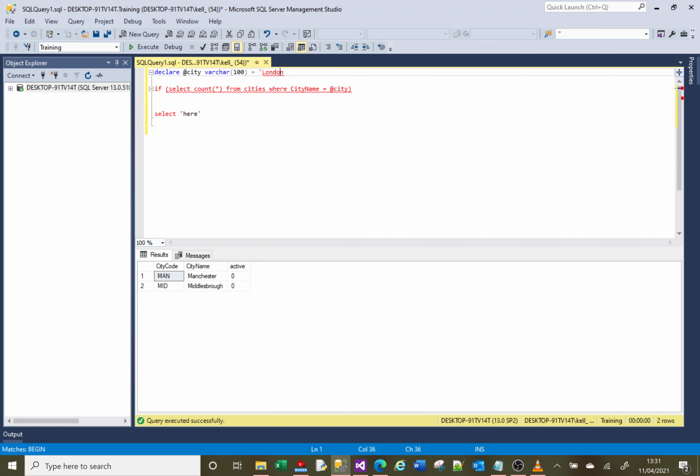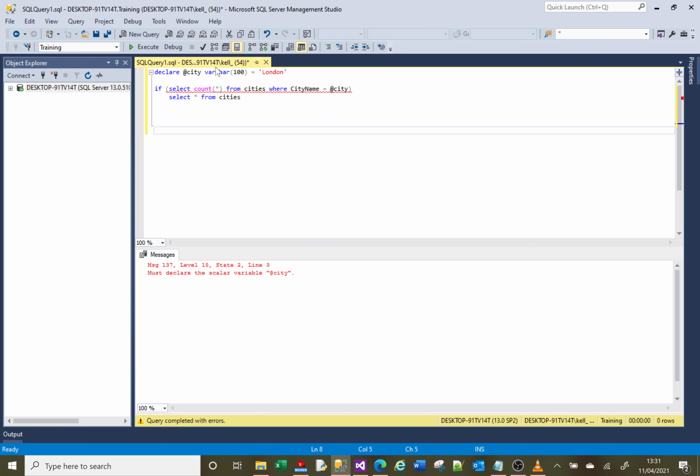Oops, sorry, let me just get rid of this. With the other if statement, in order to complete it, we had to put what we're going to do. So I could say select star from cities, but that's not going to fix our issue. We need to have some sort of logic here. In this bracket we've got a select, but that's just going to return a value. It won't run without that city being declared, but it's either going to be 0 or 1 in this case, but it could be any amount. It's going to return a value anyway.